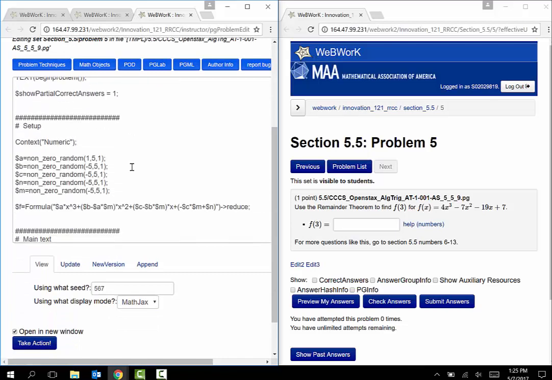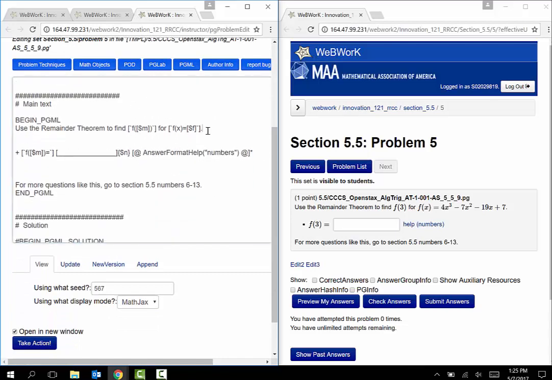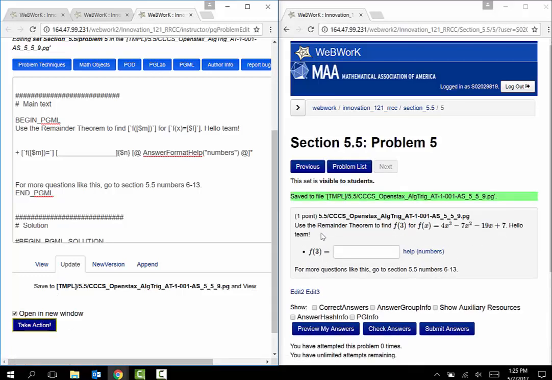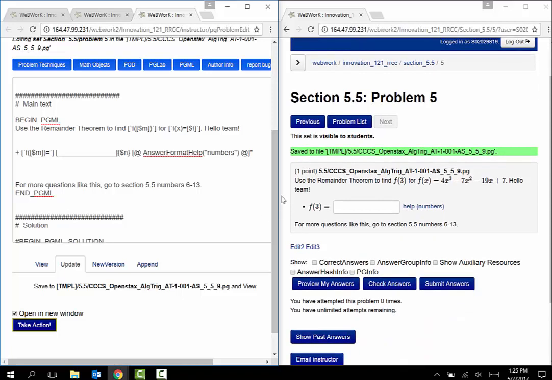So if you want to make a change, let's say right here, I want to put hello team. Once you make some sort of edit, you can click update here and then take action. And it'll adjust that right here. So you can see hello team is right there.